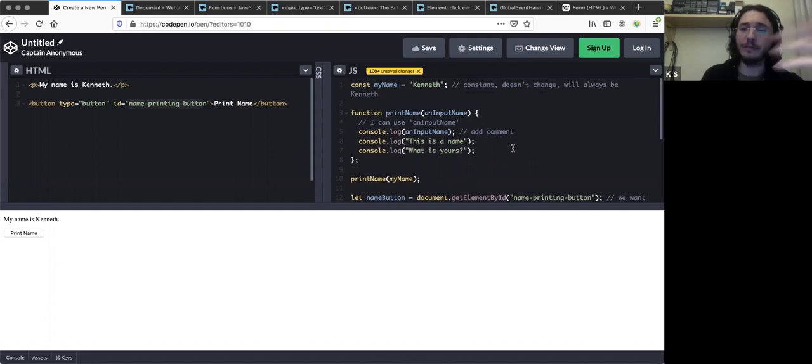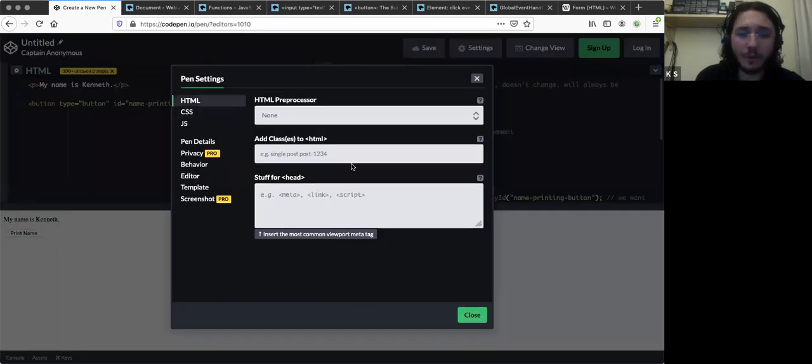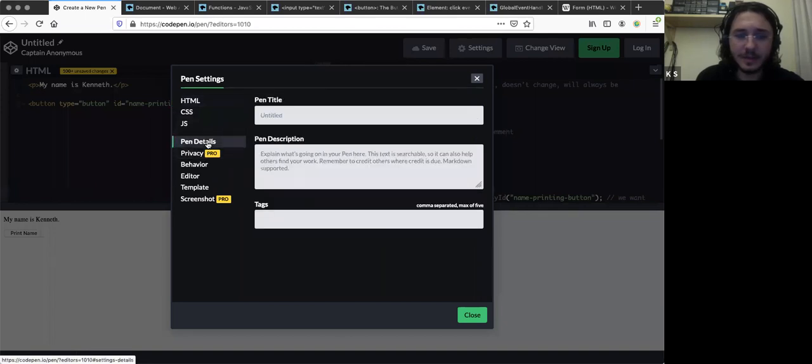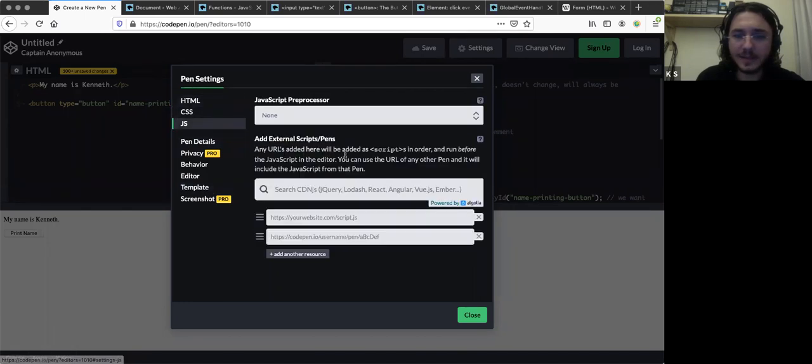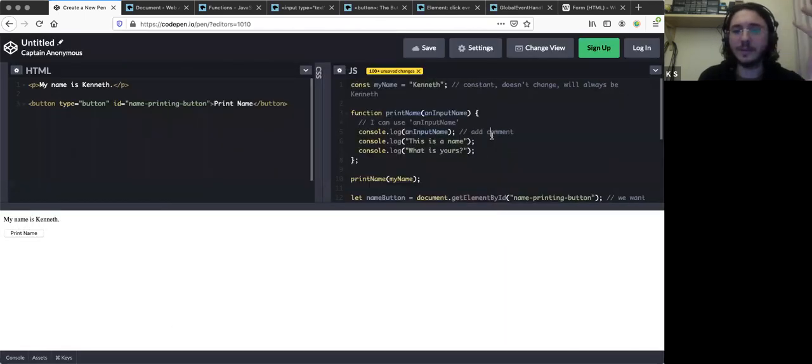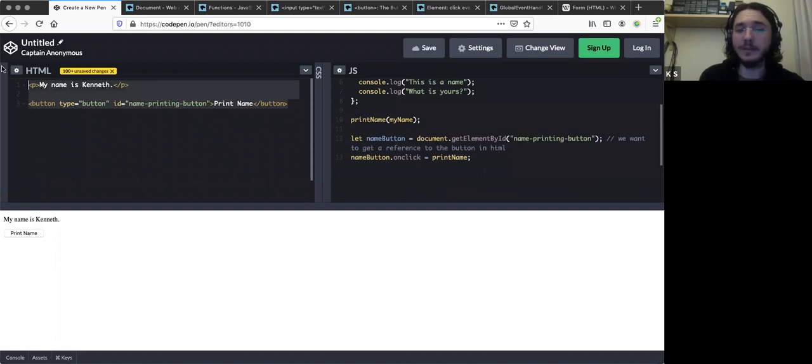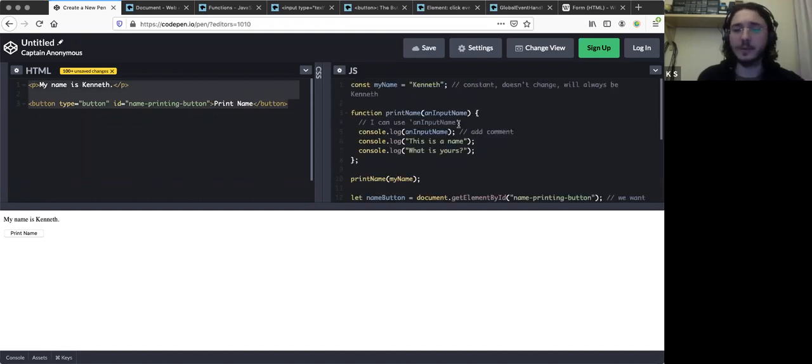Does it execute before my HTML content, or does it execute after my HTML content loads? I wonder if we can see or specify this here. I don't know if we can say whether that's the case, but it looks to me that essentially the JavaScript is waiting for the HTML to finish loading, and then the JavaScript will run.